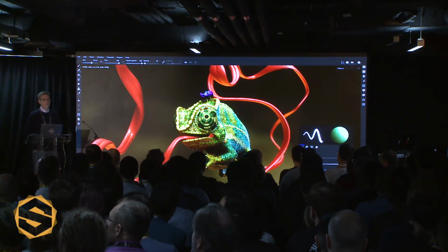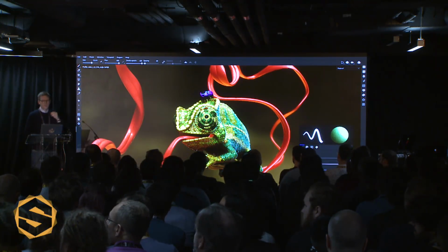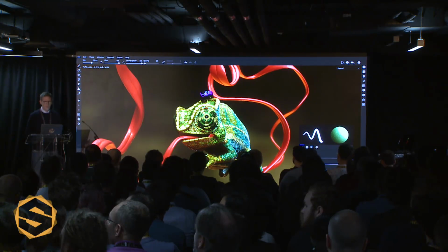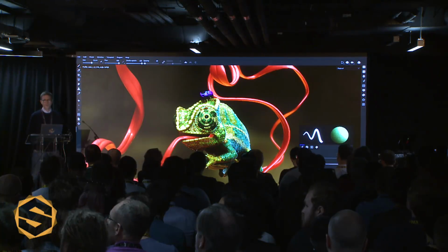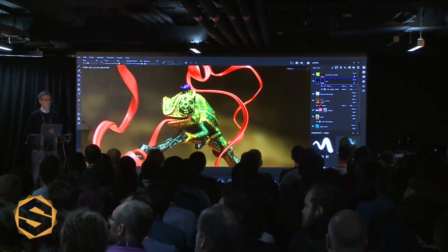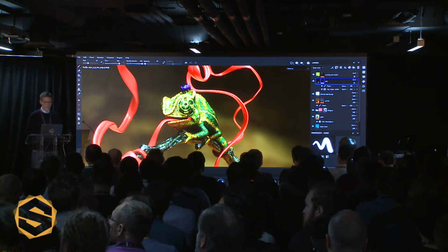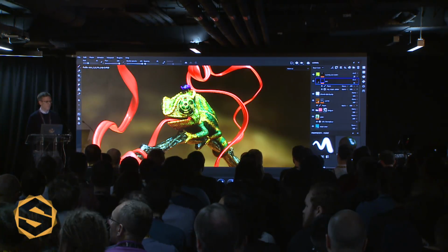Hopefully you've seen that at GDC this year we've launched a new version of Substance Painter with a better, improved UI and UX. We are very happy with the result. It's only the beginning. We try to make it as sleek and easy to use as possible. It's a process, so it will keep going. But the result is already way better than it used to be. So hopefully you've seen that.